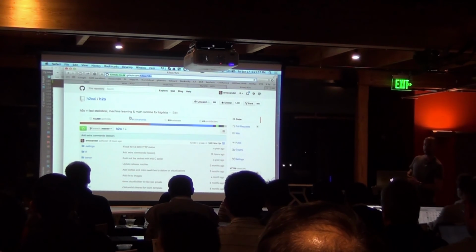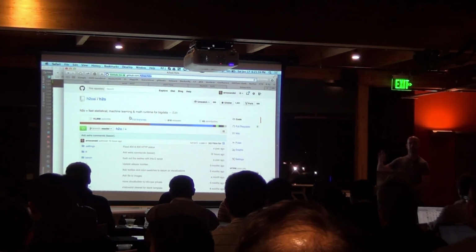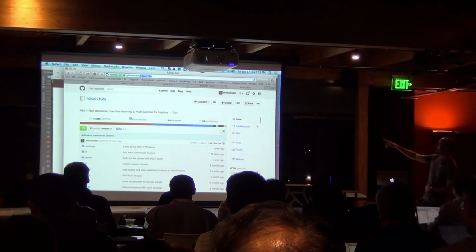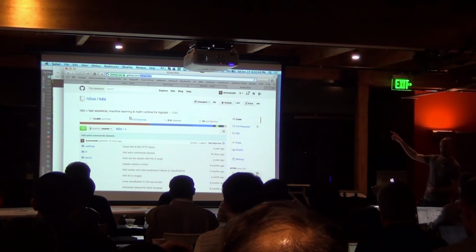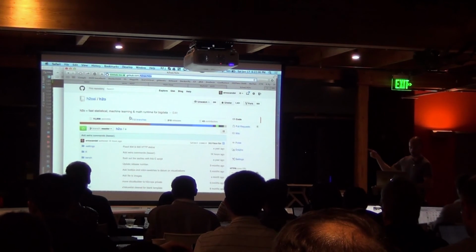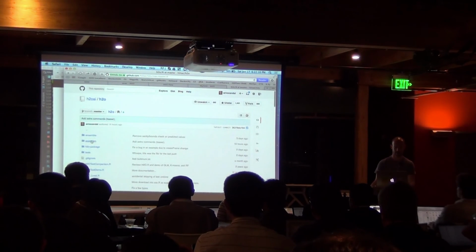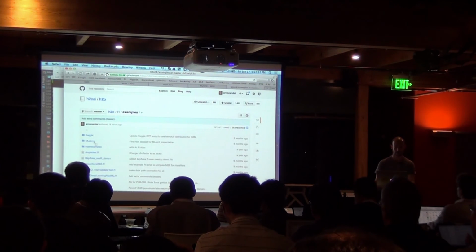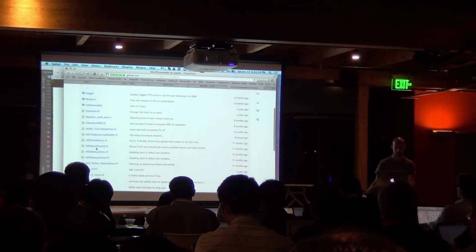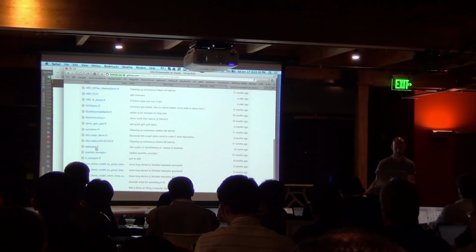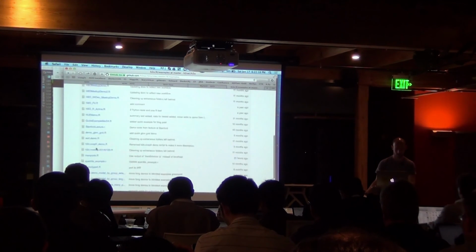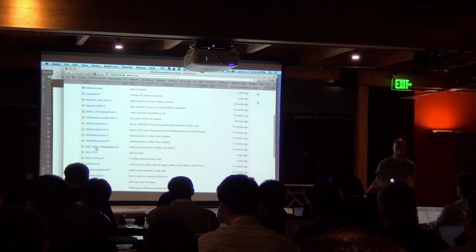I have to go to the system settings and then screw up my desktop. So github.com / H2O AI / H2O. Then R. Then examples. And then you click on something with next.